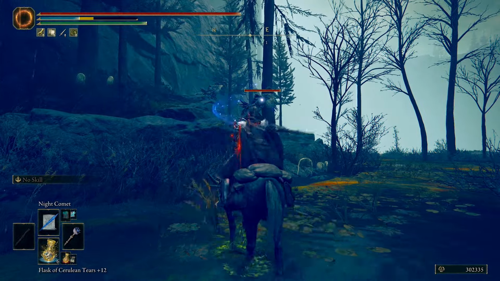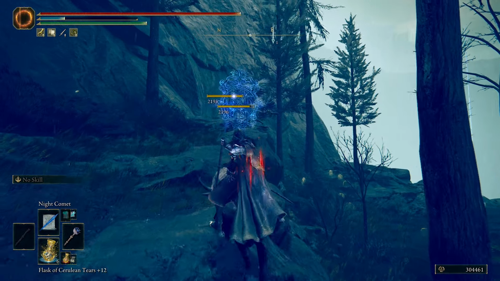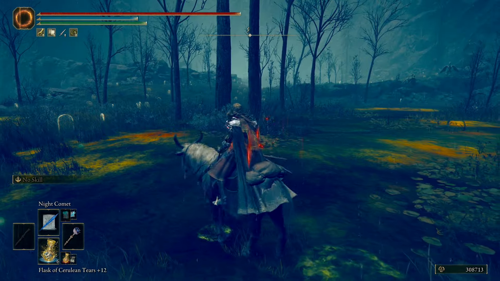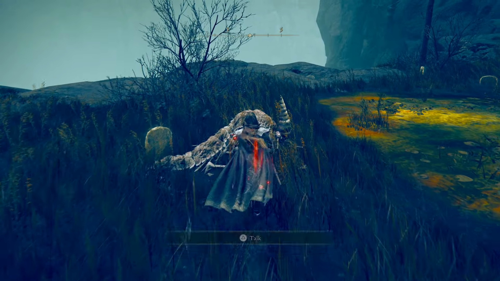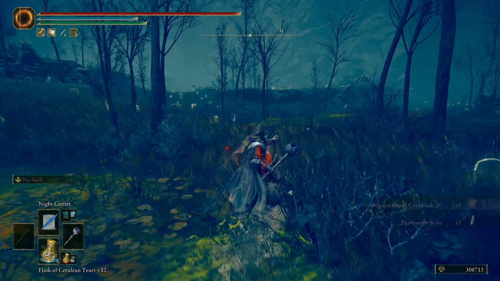Loads of them. It's very thick with them. These are still cheap kills there, apparently. Alright, I think we're clear enough. I don't know how fragile they are, so I'm being mega cautious. Go ahead and grab your Pearlescent Scale and the Forager Book 5, which clears that out nicely for us.